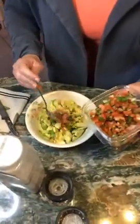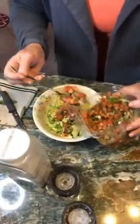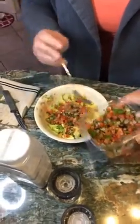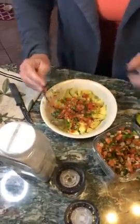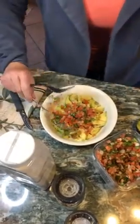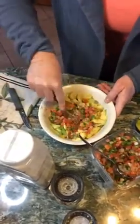Okay, so now that I've got my avocado, all I'm going to do, I got some pico from Publix, so I'm going to put this into my avocado. And it just depends on what you like and how much you like. Let's put that in there. I'm going to mix this together.